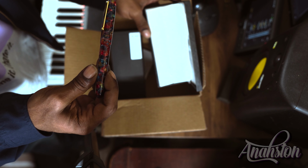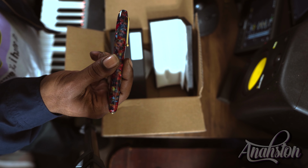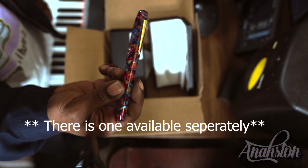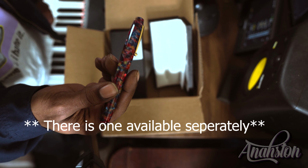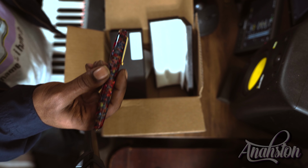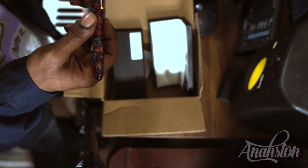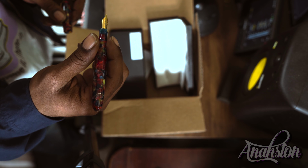Really like that. Man, this feel is just like, if this came with the 14 karat nib, I probably would like this more than I like the Sailor, but not from a writing experience standpoint, because I haven't actually done that yet. But anyway, I'm going based off of the looks. Like, if you're out somewhere, you're the type of person that pulls out a pen to pay, oh my God, this will definitely turn heads.